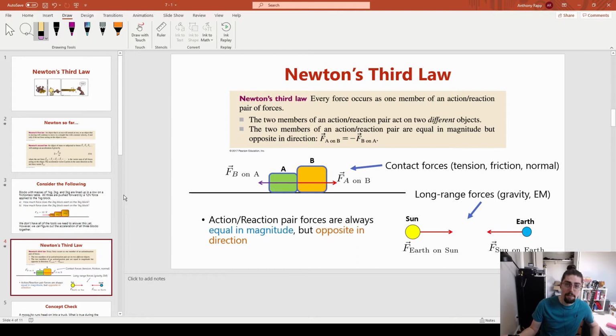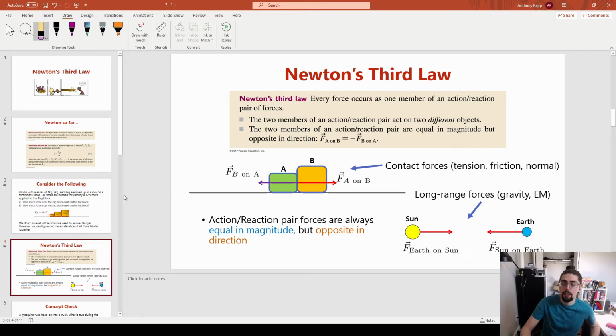And yet Earth's pretty big, right? It's pretty large. So comparatively here, if it's the same amount of force, it's not going to be the same amount of acceleration because Earth has so much more mass comparatively. So that's our big thing.